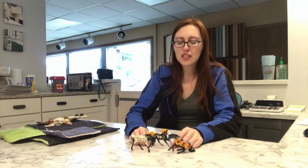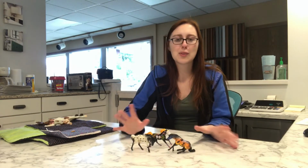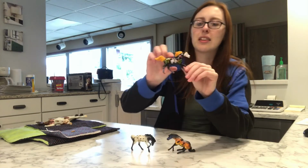That was the one that my mom wanted the most. I wanted Ichabod, and my mom wanted Bats because she has the original Bats in the Belfry, the big one, on the Nakota. Neither of us were really crazy about Calavera because I wasn't crazy about the big one. I love Day of the Dead stuff, but I wasn't crazy about the big one. But the other thing is that I really don't like this little Arab mold.